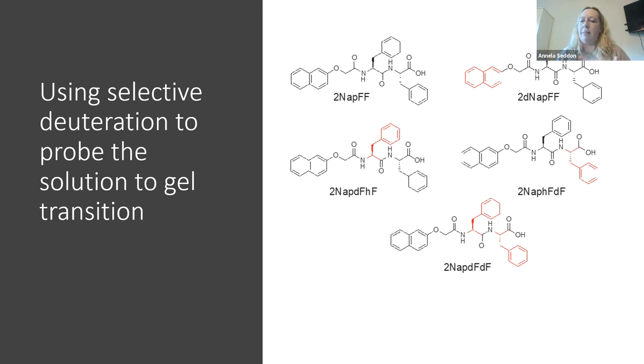And that's what I'm going to talk about in this first story I want to tell you. So here's TUNAP FF, and here you can see TUNAP FF with different parts of the molecule highlighted in red. Where I've put highlights in red, I've deuterated this part of the molecule. So when I run the self-assembled structure of these molecules in solution in D2O using neutron scattering, these parts in red will become invisible. They'll still be present in the structure, but the neutrons will be unable to see them. What this will then allow me to do is look in detail at what parts of the TUNAP FF molecule are self-assembling and interacting with other parts, by effectively looking at what's missing from the scattering pattern.